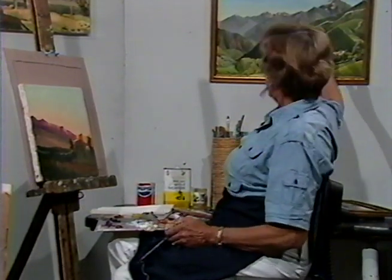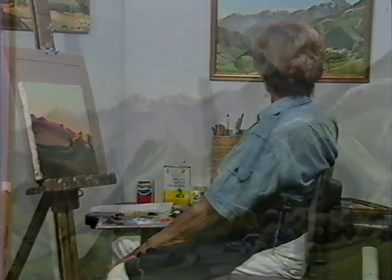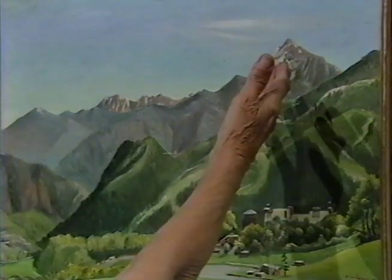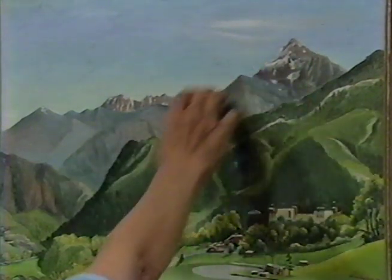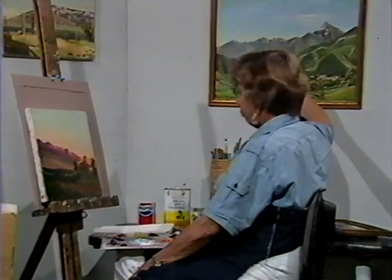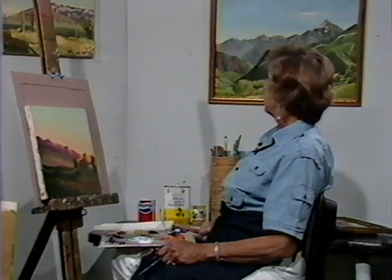There is a painting behind me of the Wasatch range — this is way out in Utah. The Wasatch range changes color. This one is all rock with a little tiny bit of snow on it. The mountain in front of it is mauve-ish blue. Then there's another set of mountains that come down, full of green foliage. I'm trying to illustrate that the formula mountain paintings coming out of these TV programs are unobserved, not paid attention to, and not worked from life.